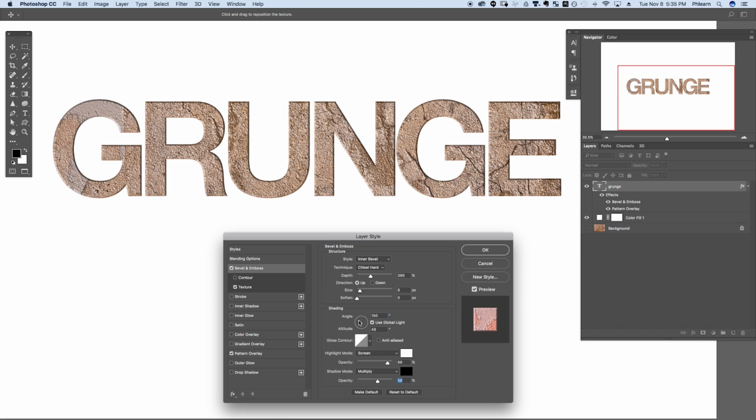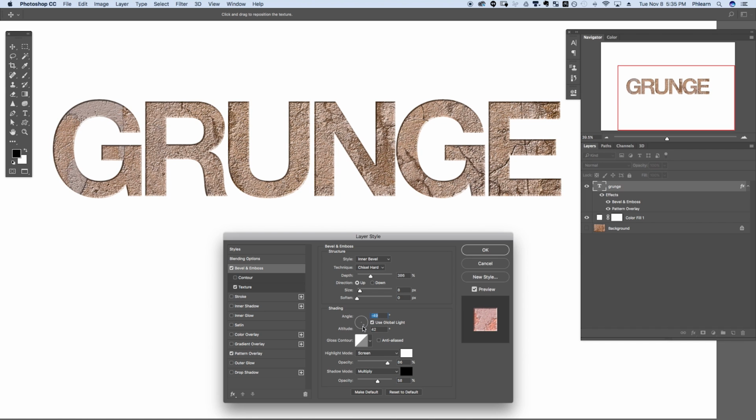You can also use this technique to add any texture onto a wall in Photoshop and then change the lighting direction to make it look perfectly realistic. We've got a great episode, guys. Let's go ahead and jump into Photoshop.